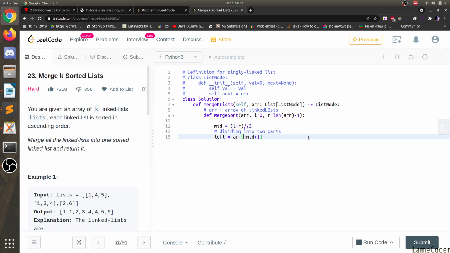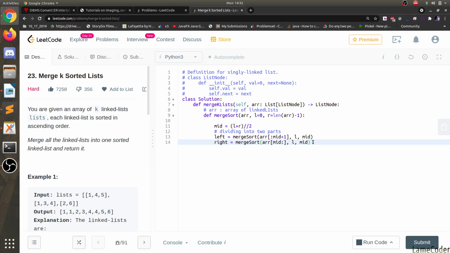We are gonna pass this array to merge sort. So we are going to sort the left part, and L and mid will be given to it. Same we will do for the right part of the array, from mid to end.